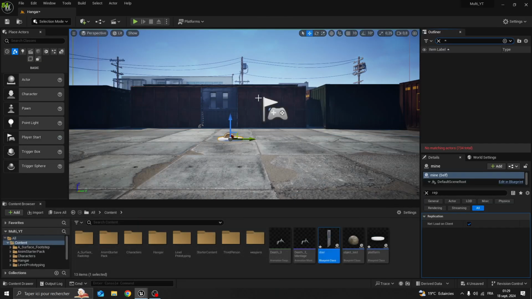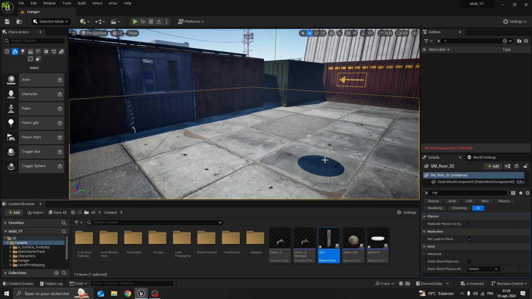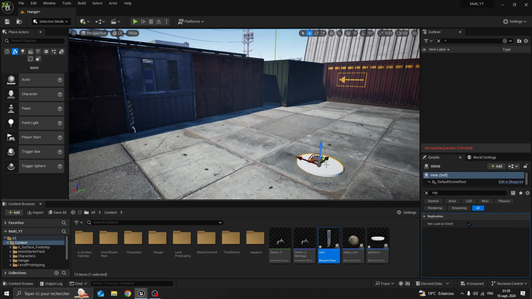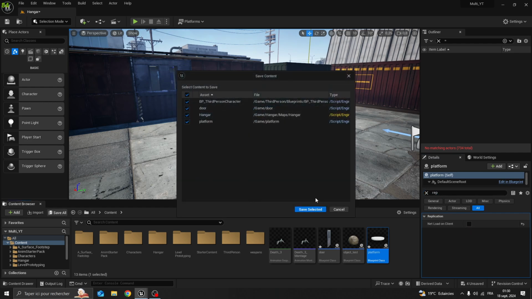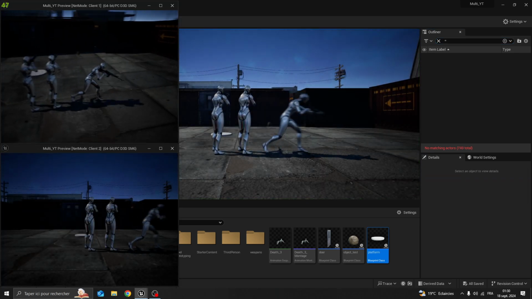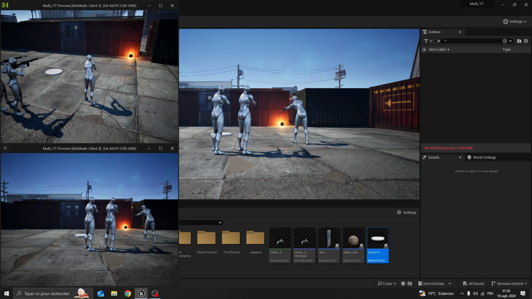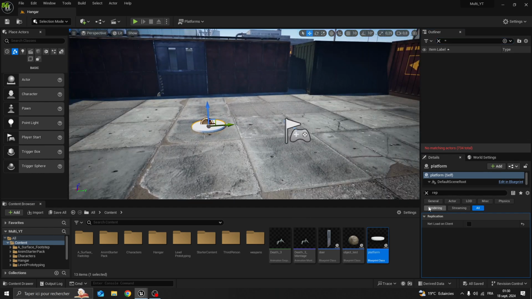Okay guys, and of course if you are not spawning those actors in real time, you need to check here. For example, in my case I have our platform, which is our interrupter for opening the door, and here if you search on the details panel for rep, you can see net load on client. This is the option to replicate actors that are made on the level or on the map and are not spawned in real time. Okay, I will show you.